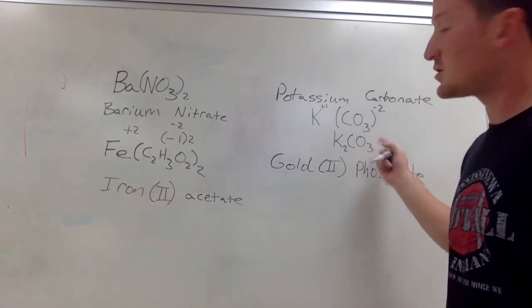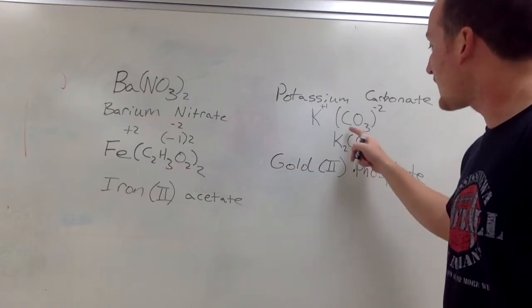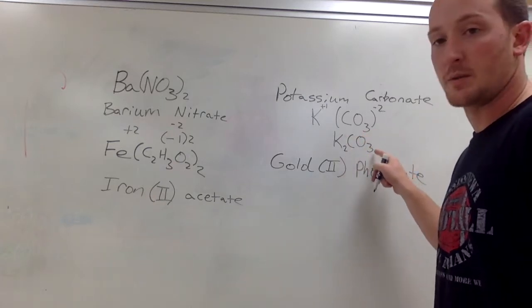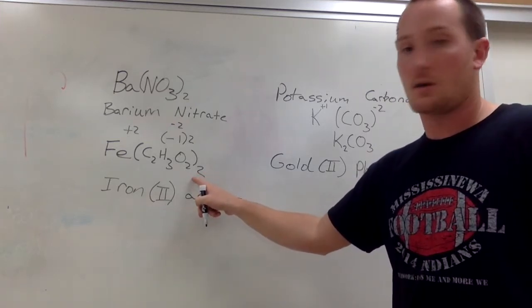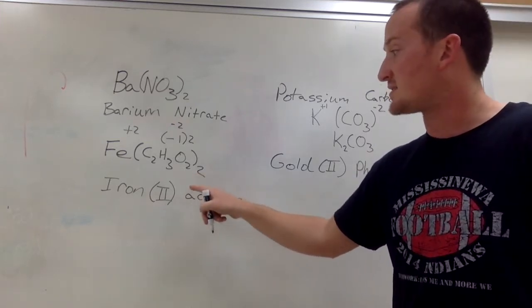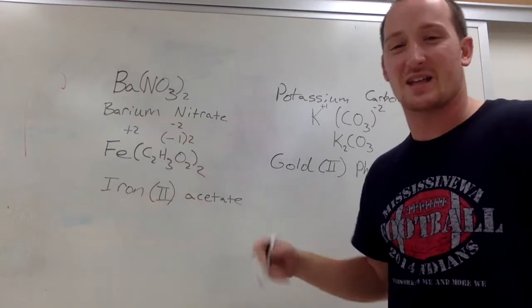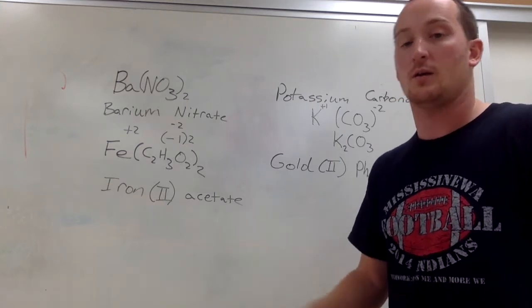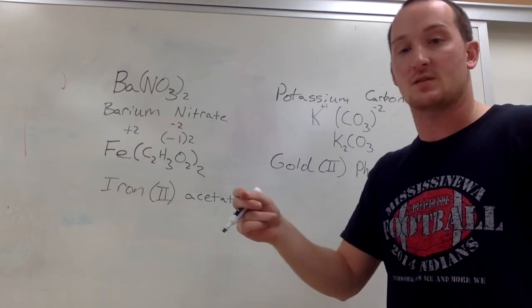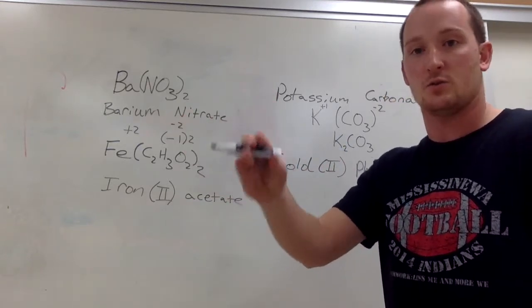Okay, so notice I took the parentheses off. The reason I took the parentheses off is because I don't have another subscript down here. If I had another subscript, like over here in my iron 2 acetate, I'd have to include the parentheses, because what that does is that kind of works like in math class when you do the distributive property, when you have like 2 times, and then in parentheses x plus 1, that means you do the 2 times the x and the 2 times the 1.